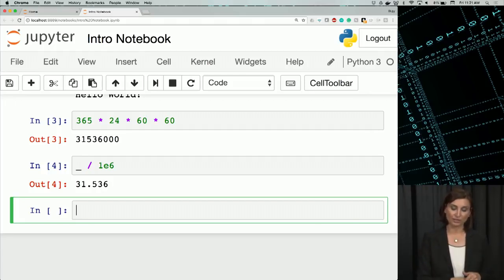So since we executed that In[3] line before, we are using the shorthand scientific notation for 10 to the power 6 to convert it to a number in millions. So then we run it, and it's 31.536 million seconds. So this is a little better and easier to read.